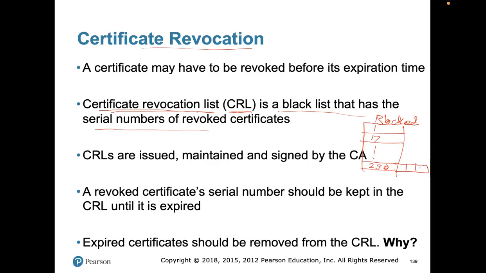Of course, if the expiration time comes, you want to delete this from the CRL, from the list of blocked certificates or blacklist of certificates. Why? Because this key might later be used by that sender for communicating with someone else. So that's why we should make sure that once a blacklisted certificate expires, we remove it from the list of revoked certificates.